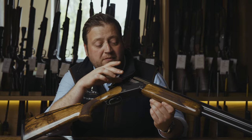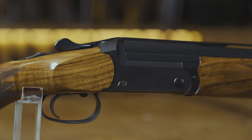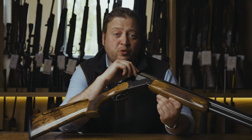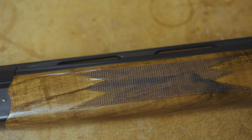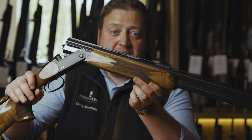The standard F3 model has a matte black action with matte black barrels as well, which is quite a nice subtle look. There are other options available with engraving patterns which can be chosen and they can all be seen on the Blaser website. This particular model has the English style forend; other options are Beaver tail or Schnabel style as well, which are optional extras.